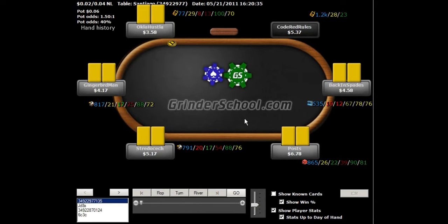This is CodeRed Rules, and today I'm going to be reviewing hands from the last Grinder School Cash Game series played on Merge Network. Let's go ahead and get started here. I'm going to start off with Gingerbread Man's hand. These are 6 mechs. We played at 4-0.